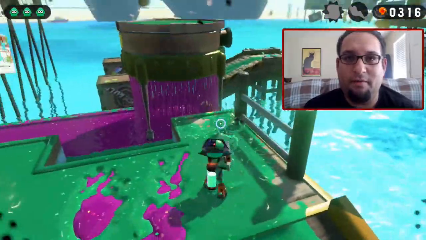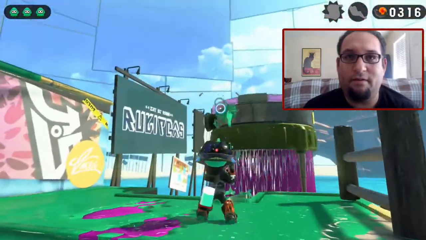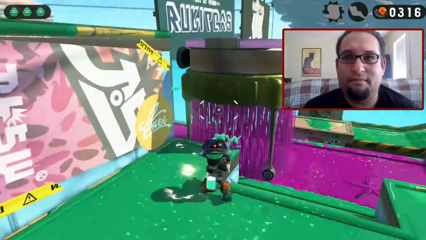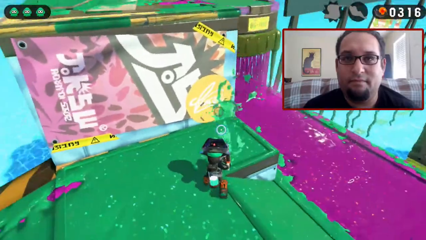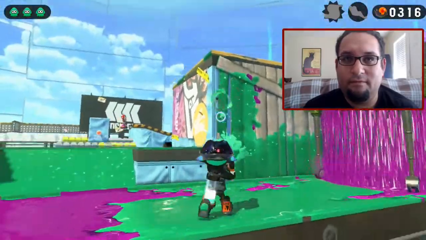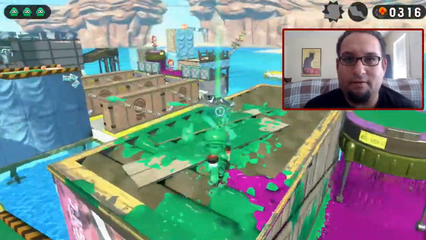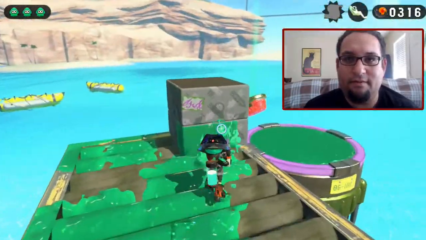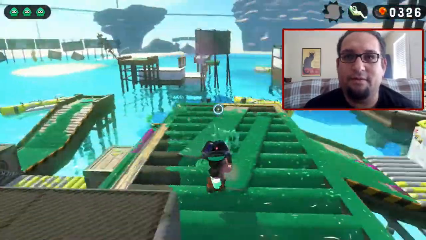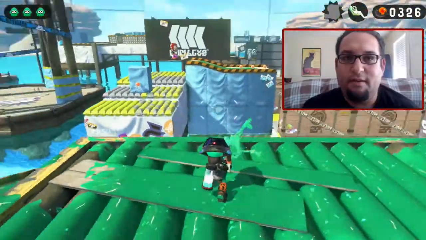I don't know how I'm gonna make my way on top of this guy. I need to make my way up there to get the Sardinium. There we go. Well, that was easier than I thought. Got the eggs? Sweet. Alright. So Sardinium was right there, guys.